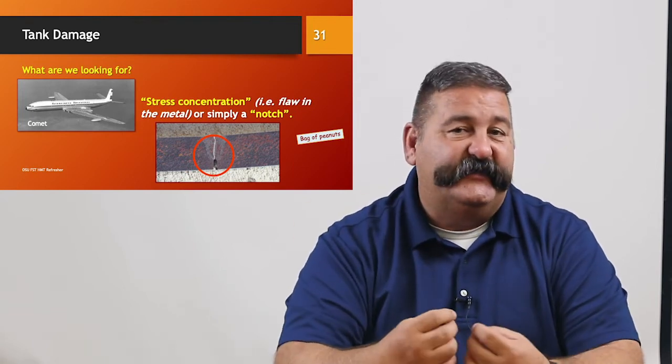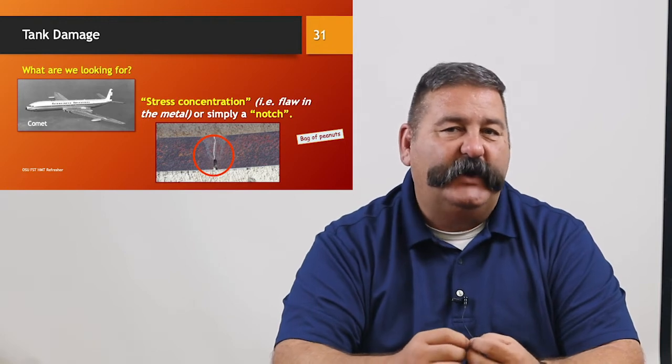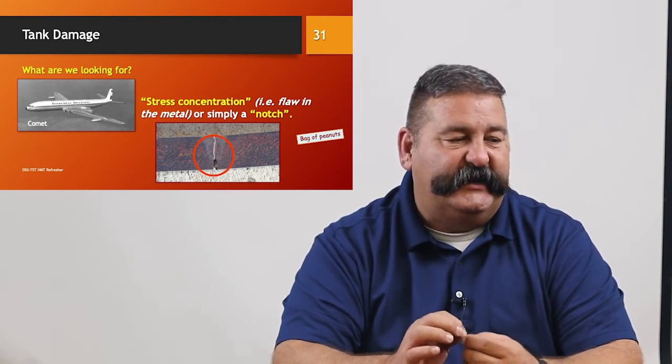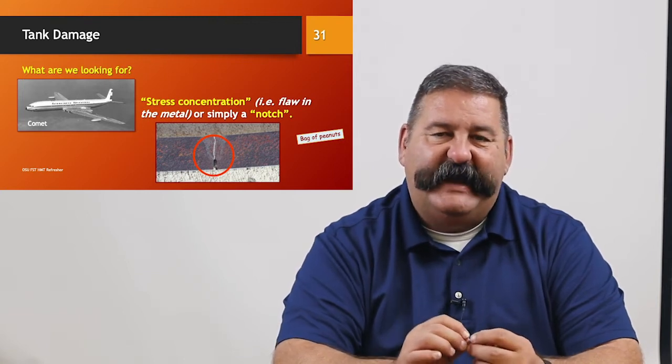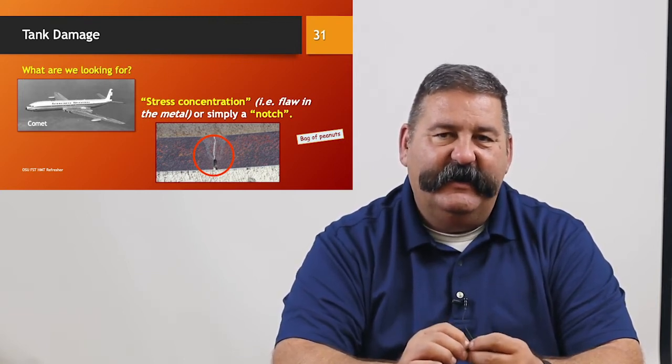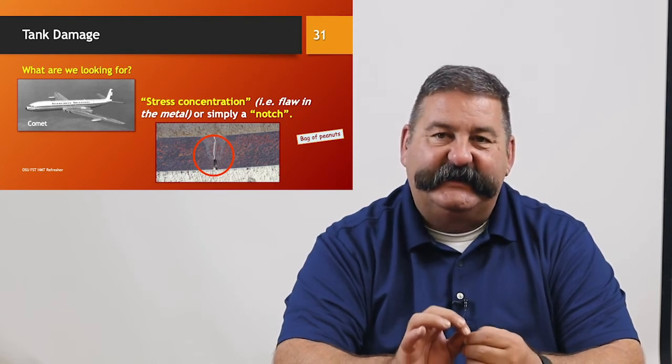Well, think of that as the same thing that was happening here. Once it finally found a little nick, and if you can see the picture that's been circled here, they look at that little nick in that metal. That's what created the crack there. And it took getting to that little nick to get that started.